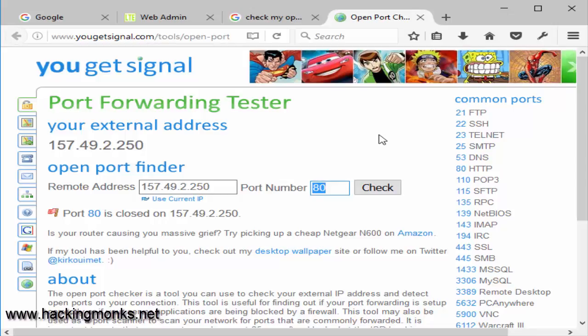Actually, the thing is that your ISP knows more than you. Your ISP pays a huge amount for its security, and you can't just go and port forward just like that. What's happening here is, although the ports are open, the websites which can show you the testing of port forwarding are giving you false information. That's because your ISP is not letting that website go and check your open ports. No ISP will do that.